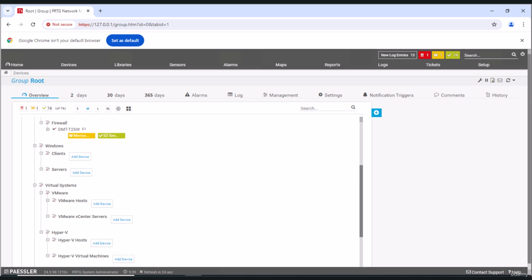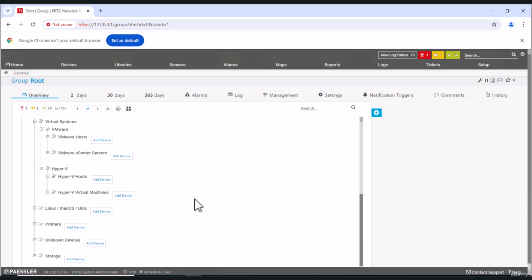Hey, and welcome back. So we've taken a look at setting up monitoring on network devices and a bit of infrastructure, and we've also gone ahead and taken a look at setting it up on a Windows server, whether that be through WMI or SNMP. Another really popular distro that you're going to want to be monitoring is your Linux machines. Now that's no matter if they're Ubuntu, Debian, CentOS, Red Hat, any of the distributions that are out there, you're going to want to be setting up monitoring, and the way that we do that is via SNMP.